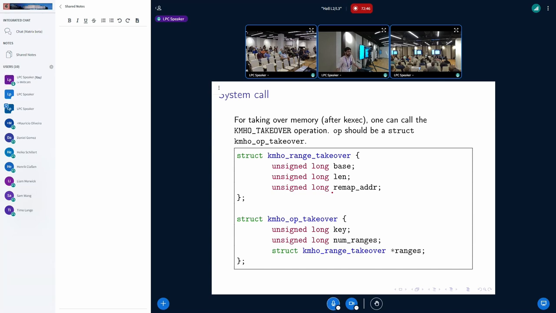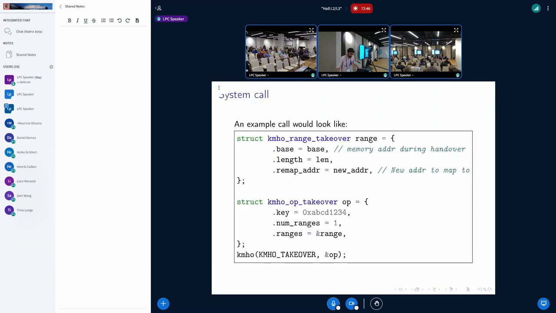Access of the operation is a handover, so you will map the pages into user space. It moves to the kernel and it talks about the LRU list and everything. And then from there, the process can easily map the pages and move on. So, an example call takes the different user space, the length, the new address that you want, and the same space or something else. And the original key, so the key has to be the same because it's the same key that you want to be able to find the segment.